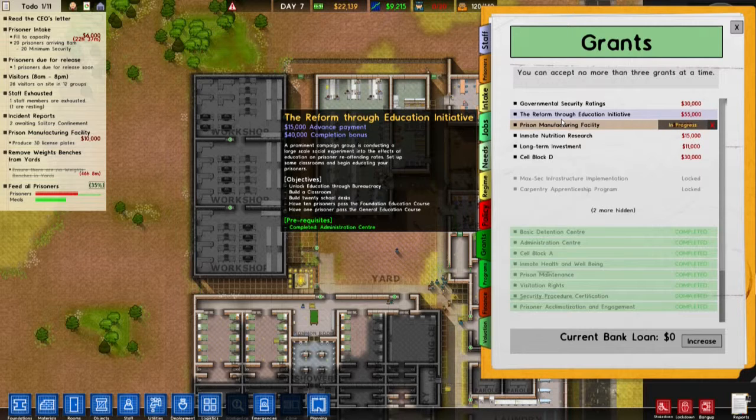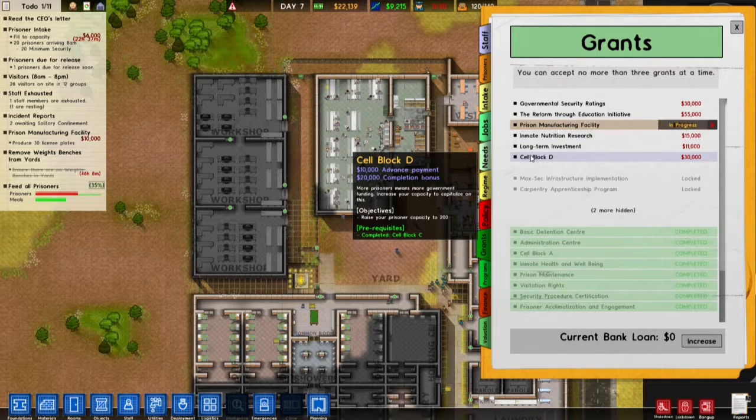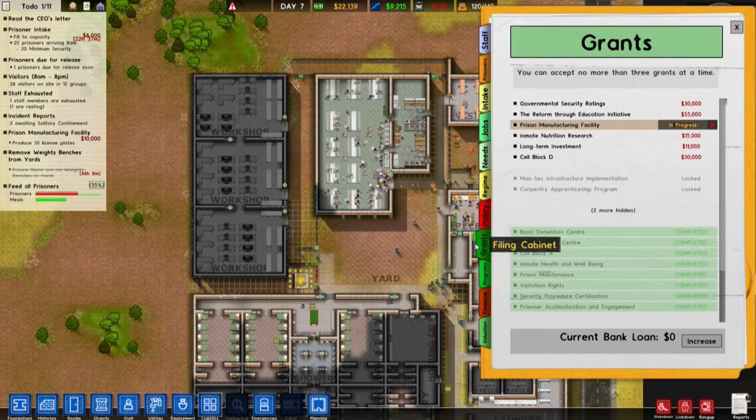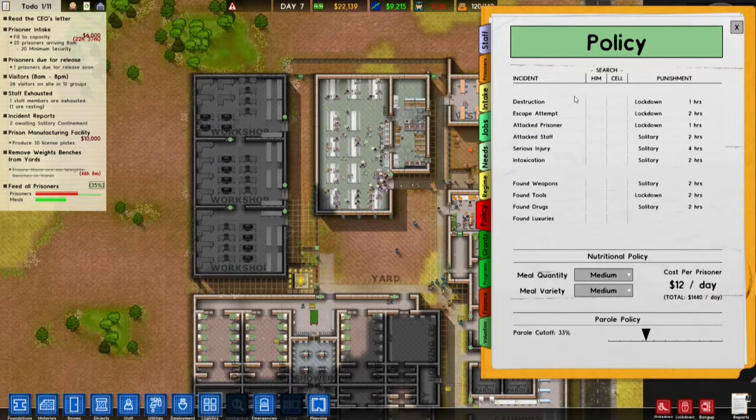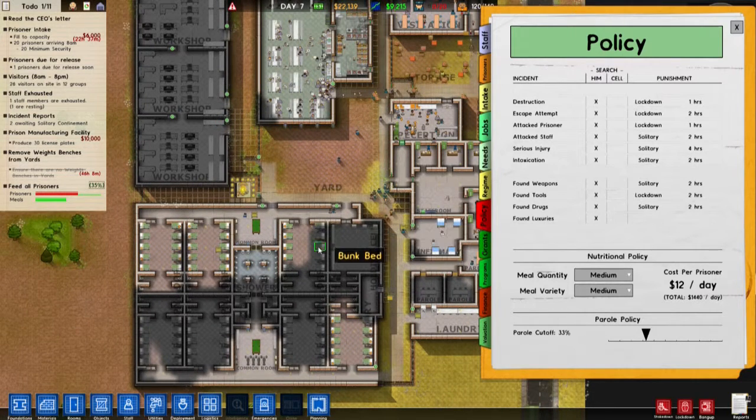Classroom. Yeah, that is also one interesting thing. We'll get to that in a second. Also, cell block T is really one thing I'd like. But in the policy menu, we have a lot of stuff we can do when luxuries are found, drugs are found. For one thing I'd like to do is search the person itself before they go into solitary or into lockdown. And the second thing I'd like to check is an escape attempt.